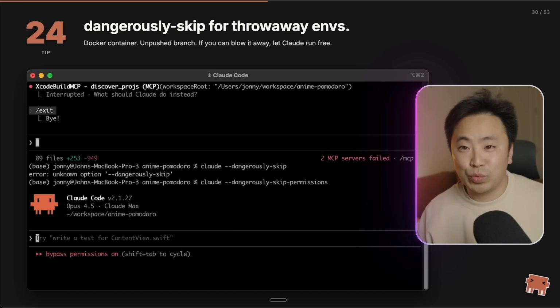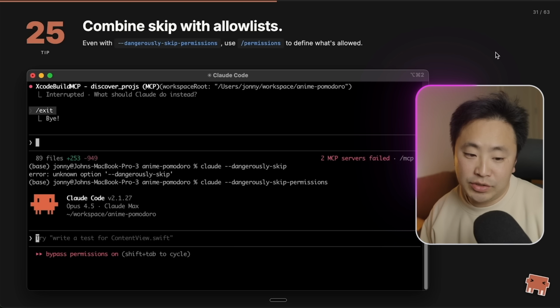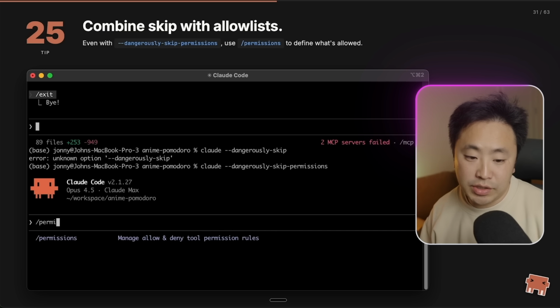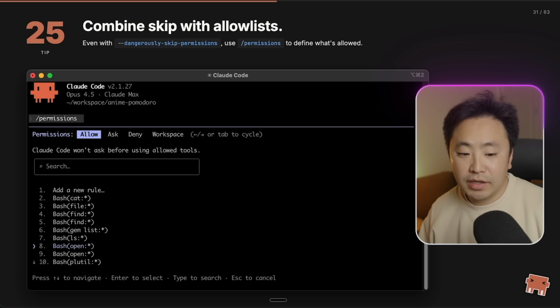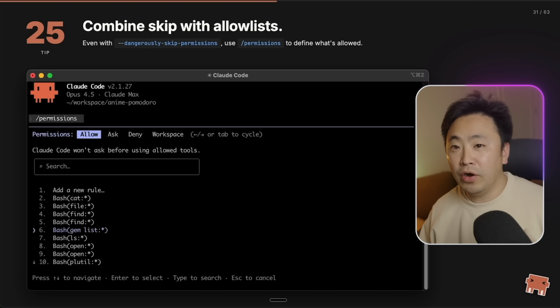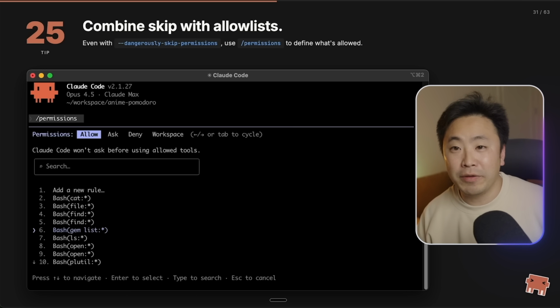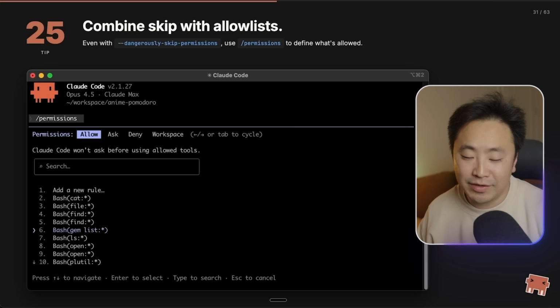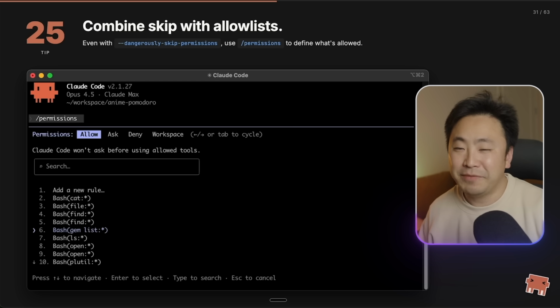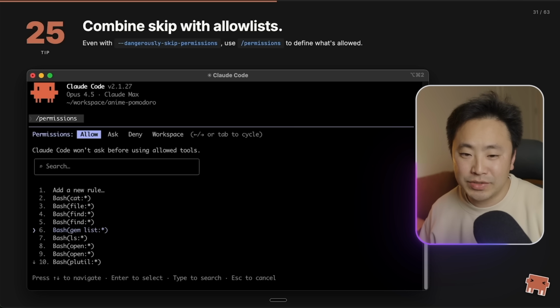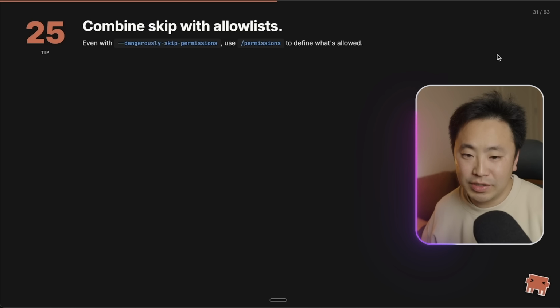And then I had to reflash the entire thing. Like I said, you can use slash permissions here to tell which ones you still want to accept. So if it does rm -rf or something, don't do that. Or yeah, just be careful with mutations, like deletion mutations, right?